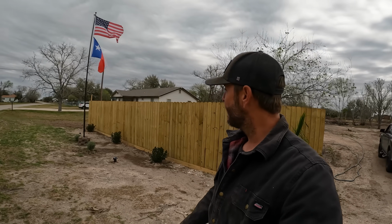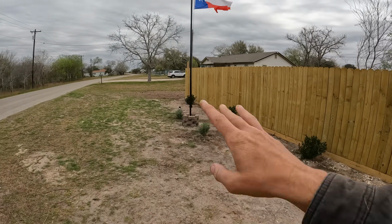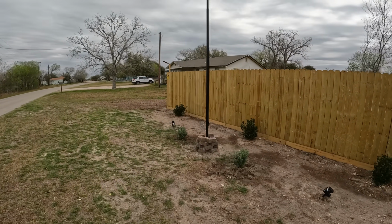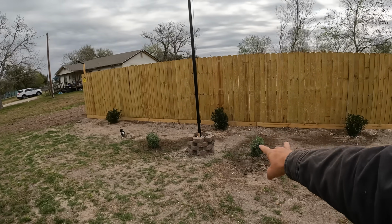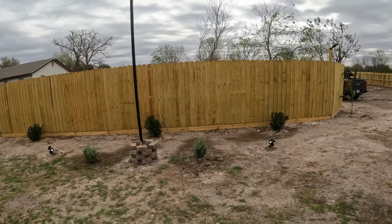I guess I'll end the video here. Just show you a quick update on the front of the property. Got the Old Glory and the Texas flag waving up there. I did buy some Texas sage over here to grow up on each side of the flagpole. I think that'll look really cool. It'll put off those little purple flowers. The gardenias, or whatever they're called back there, will put off white flowers.